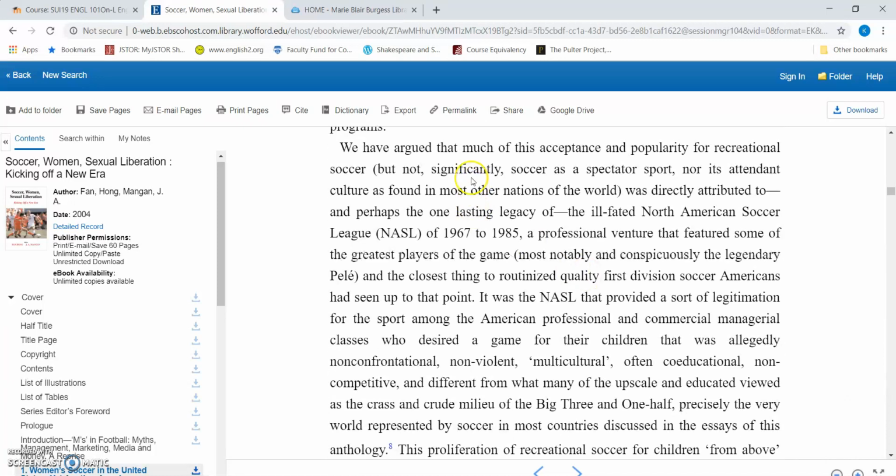What I can do is download the PDF. So I go to this download button, just download the PDF of this chapter, and that would probably have page numbers in there that I could use. But remember, you need the page number for the in-text citation. If you can't find a page number, then you can use the paragraph or you can use the title of the book. So if you remember, we talked about that in the last presentation on integrating research and signal phrases and in-text citations.